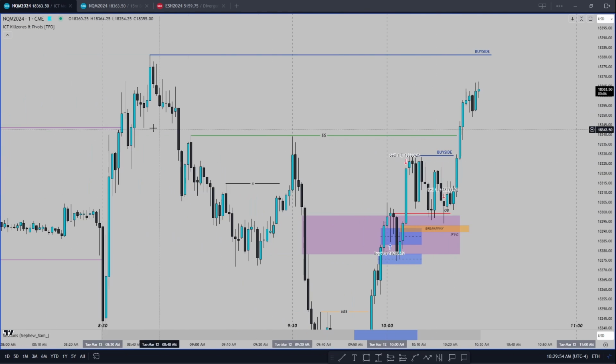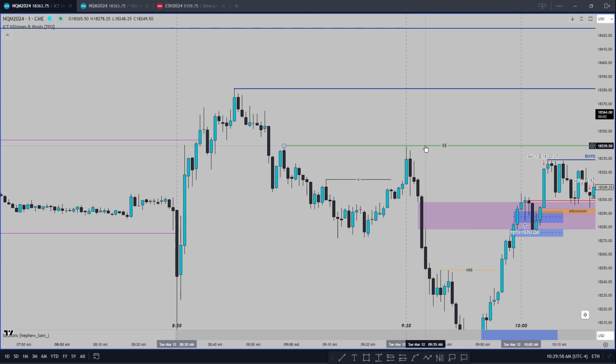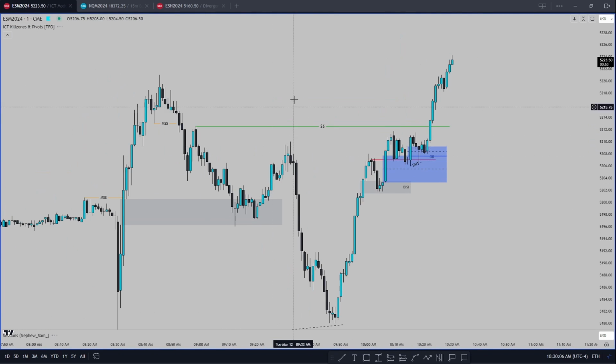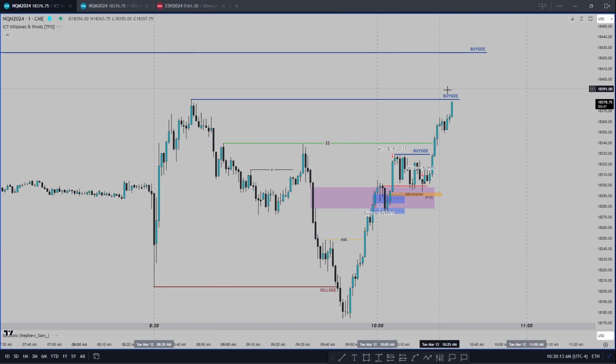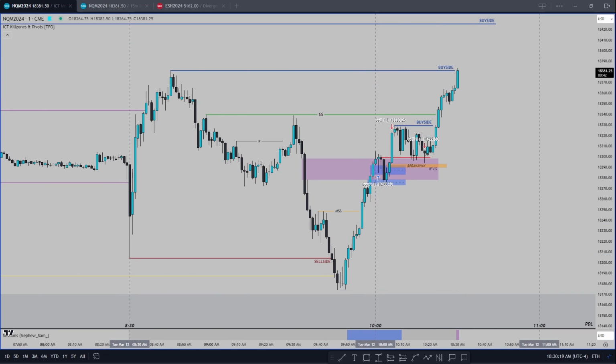And then we trade all the way up, completing the market maker buy model as we left relative equal highs here at 9:30, here and here. And it was also not present, yes, we didn't see a sweep. There was no SMT up here. And we reach now for the buy side, and there you go. There's your full market maker buy model.